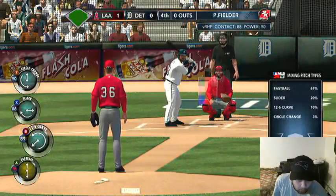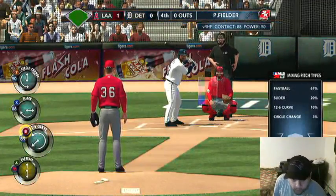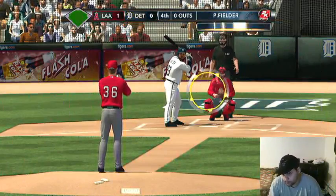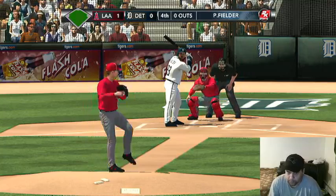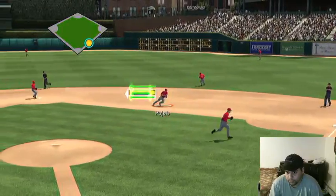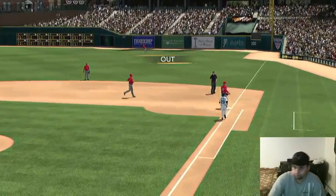And Prince Fielder will lead it off. Let's take a look at how this pitcher has been utilizing his arsenal of pitches. Well, when you're playing behind a guy, you love to see him mix up his pitches, change speeds. That swung on, hit on the ground. And he's out at first.